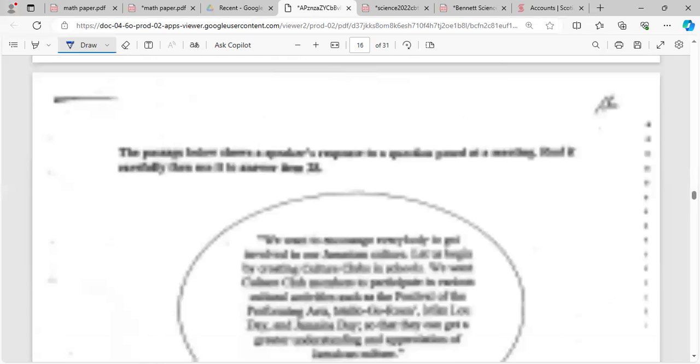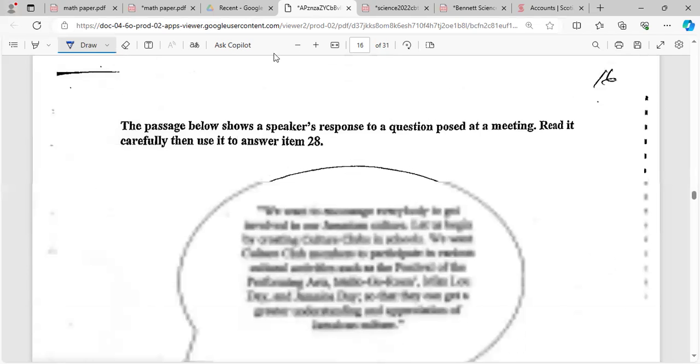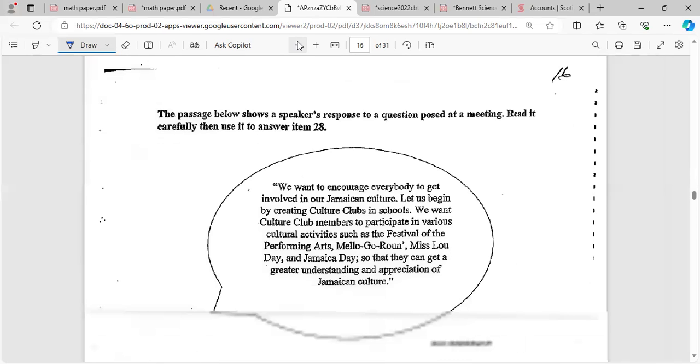Alright, 28 says, the passage below shows a speaker's response to a question posed at a meeting. Read it carefully and then use it to answer item 28. We want to encourage everybody to get involved in our Jamaican culture. Let us begin by creating culture clubs in schools.